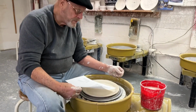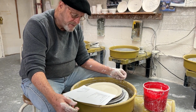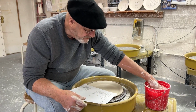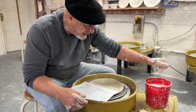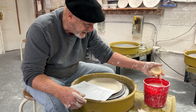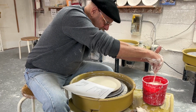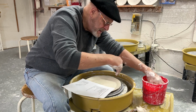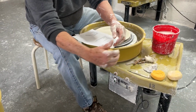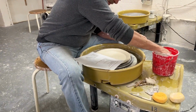Okay, so to review what we just talked about, you want to use enough water, not too much, but you want enough water, and you want to hold your sponge in a way that you can get water whenever you need it by giving your sponge a little squeeze. So empty your sponge, put it in the water, fill it up with water, and keep it full when you bring it over to the pot. And while you're working on the pot, keep it tucked here. Don't press it against the clay and squeeze all the water out of it immediately. Instead, keep it tucked. So it will be in my right hand like that. And I'd be working on the clay with my fingertips, or maybe the bottom of my hand, but I wouldn't squeeze the water out of my sponge.